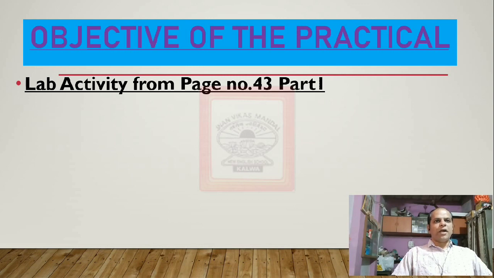Today we are going to see part 1 of this lab activity, in which we are not going to do much. It will be a sort of revision for you of form making. We have used forms for entering data in Excel, and we will revise how to make forms in Excel. For entering the data, around 10 to 11 records are there, and we are going to type all of them with the help of the forms.